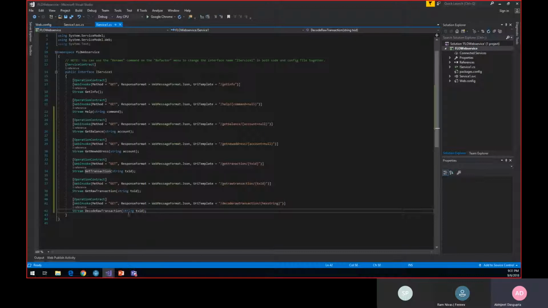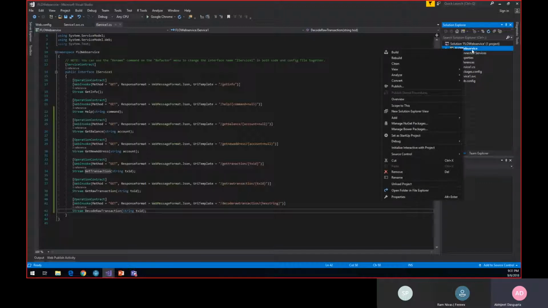So for that purpose, we are first going to create a class which will have all the members needed as parameters for the SendToAddress. For that, we are going to right click on our FLO web service project and add a class which will contain the data classes required for our request for this SendToAddress.